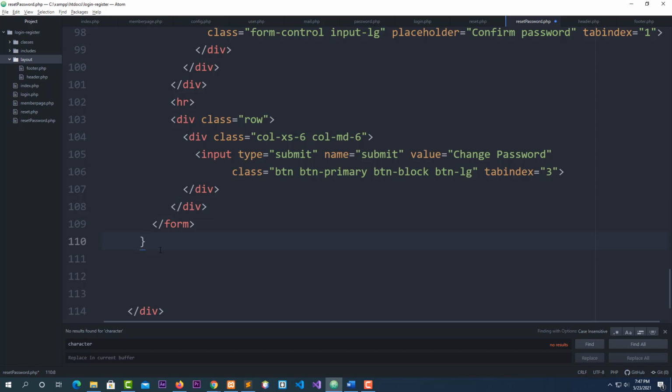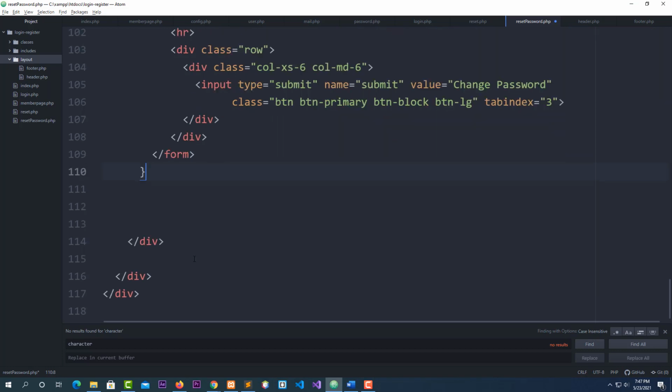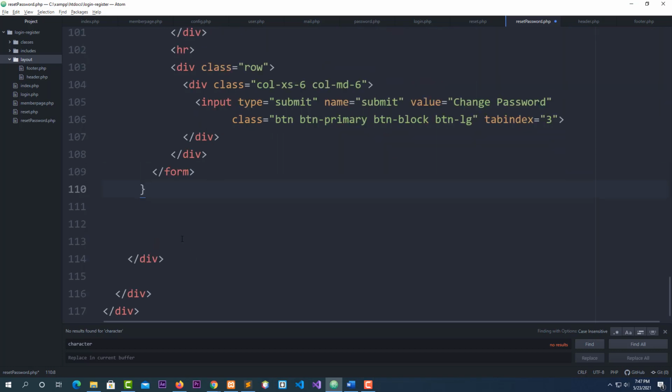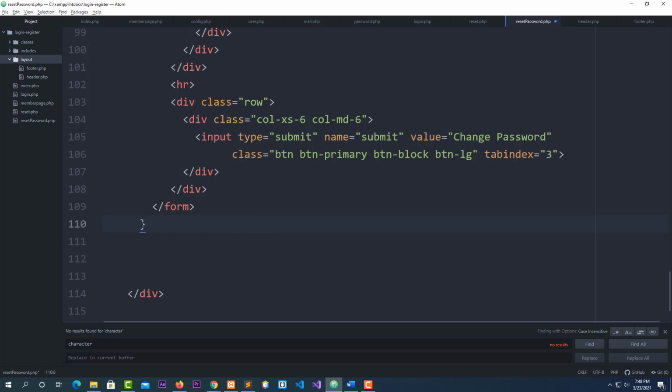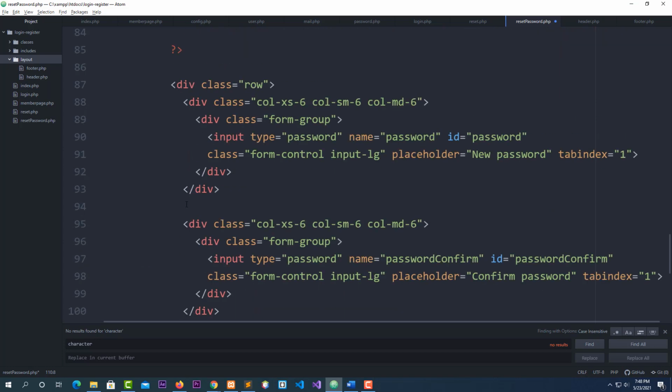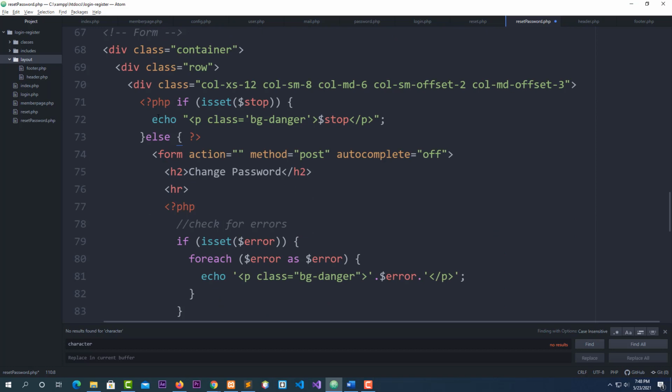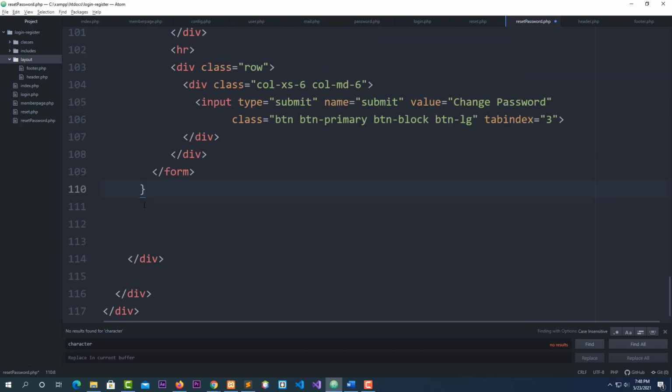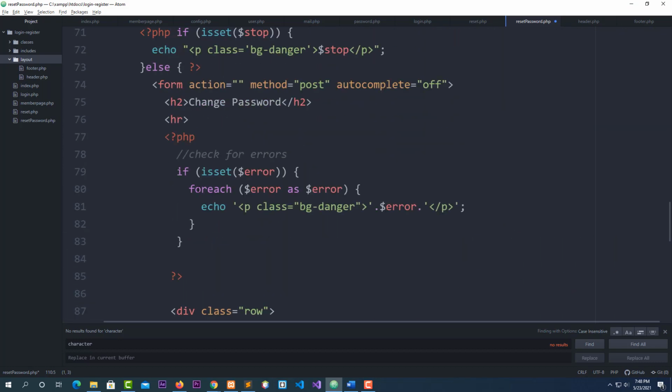Okay, let me see. We have this. Let me look for this. Probably get an error. I'm supposed to bring this somewhere else. This is this close.